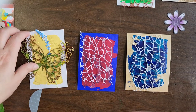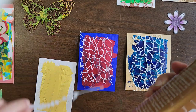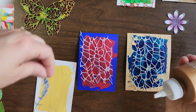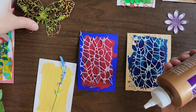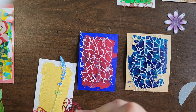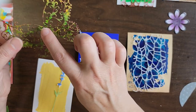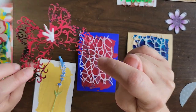I do love this one, so I think I'm just going to glue it down as is because I think it's really pretty, and anybody is going to love getting a cute little card like this. So you just stick it on there in the old way, because this is art that is just kind of relaxing. This was a fancy green paper, but I put it in red paint and used it as a stencil.